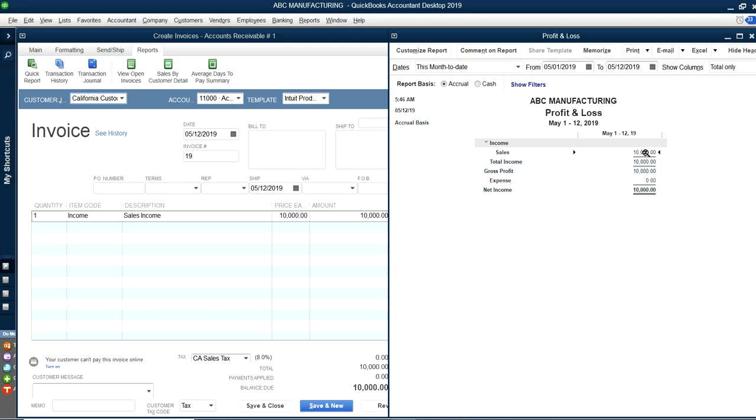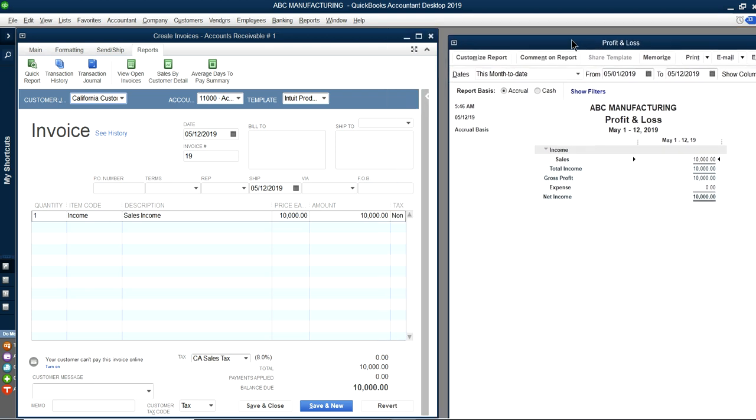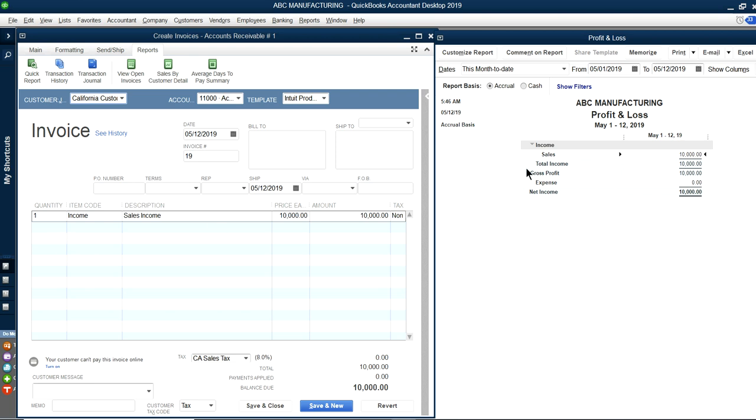Now here's your sales, $10,000 income on the right side, and it's the same invoice. Okay, so now it's working fine. So this is how you have to see it. You create a $10,000 sale, and it shows up on your profit and loss on accrual basis, not on cash basis, because you haven't received the payment on this one. So if you have created a sales receipt, then it will show up $10,000 on both accrual and cash. So now it's working. So basically, this is how you need to fix this.